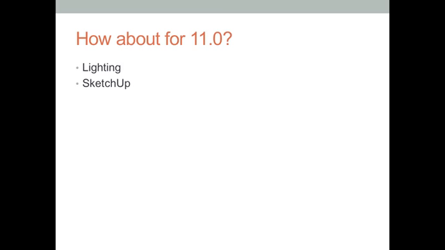I felt very bad that we weren't able to wrap up our big plans for lighting for 10.0, but I had to get over that and accept it. Some things get delayed. Looking forward to 11.0, we have a good amount of headway going with our lighting. It's going to be really incredible.